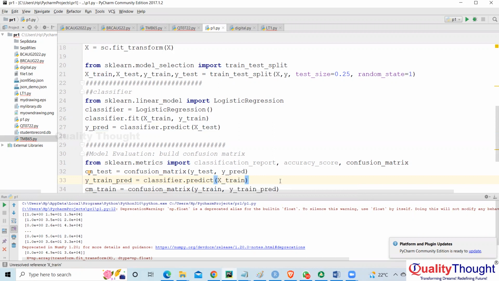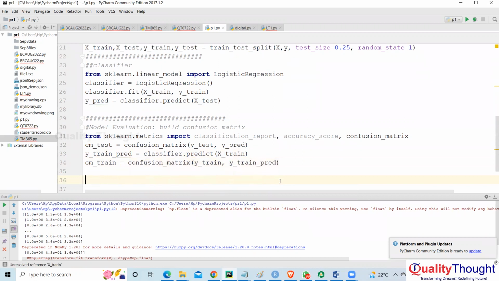Whatever question paper I gave, the same question I'm asking to see how well you have done the preparation. This is the actual value and this is the predicted value for y train. Now you compare the accuracy score of both.